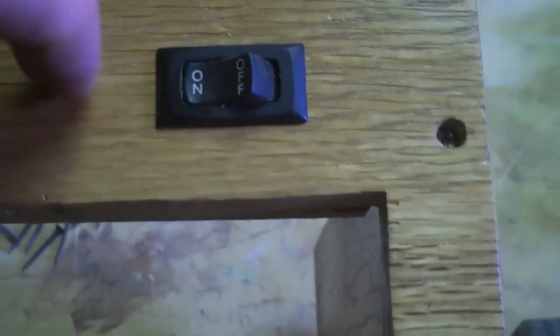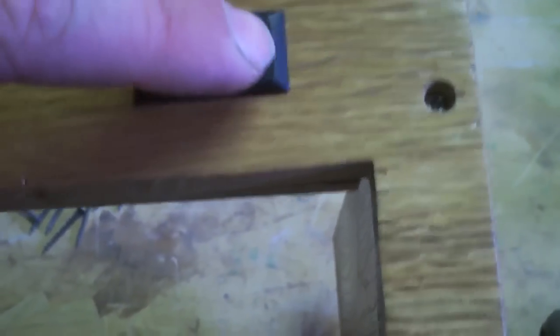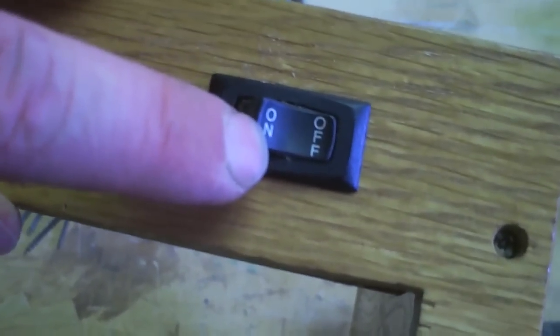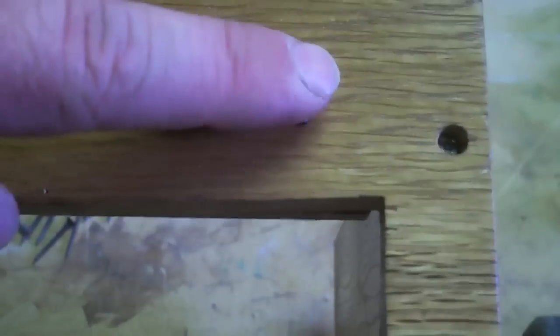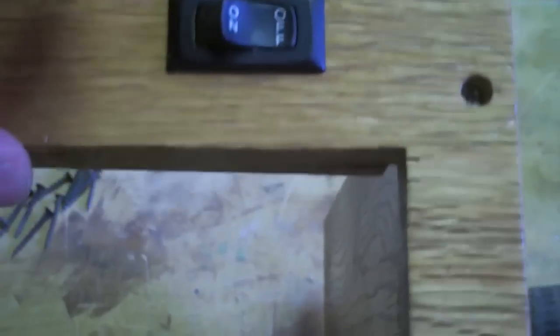Because the radio doesn't have a regular on-off, and the camper doesn't have a key switch, this is going to be the on-off. And I will tie that into what would have been the ignition switch wire for the car. So this will simulate turning on the key, so the radio will come on and then flick it off and the radio will go off. But rather than breaking the whole power, I'll still get to keep my memory stuff.